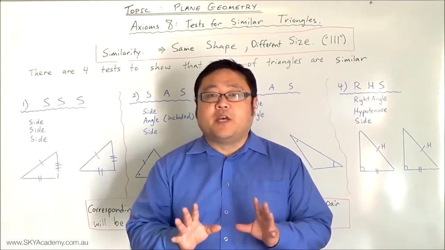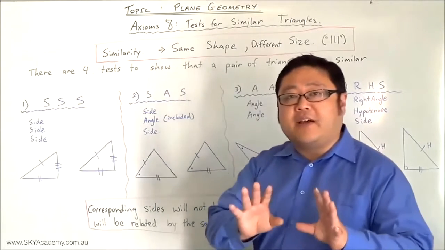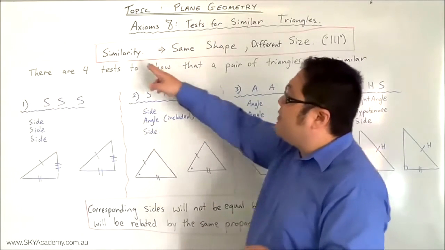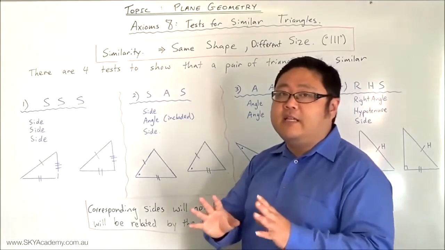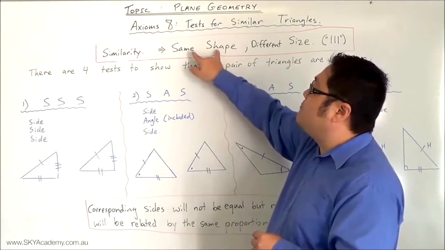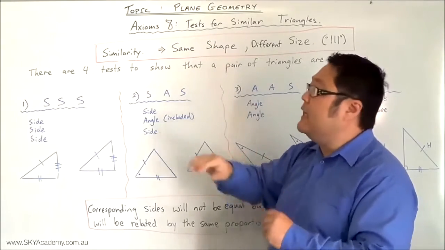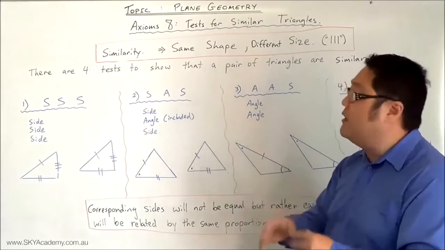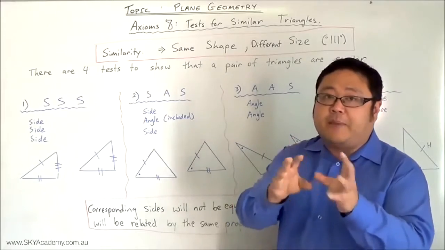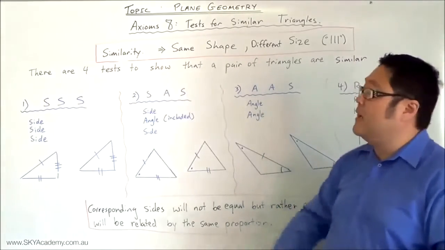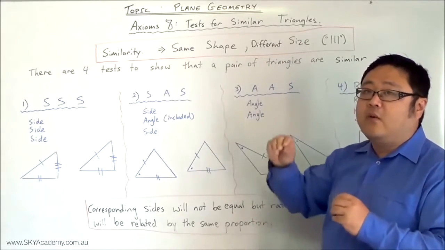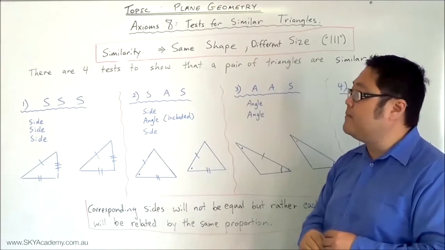In this episode, we're going to look at another concept that's similar to congruence. It's called similarity. Similarity is different to congruence, because while two shapes may have the same shape, in similarity they're not the same size as each other, but different sizes. The congruence test says that they need to be the same shape and the same size. The similarity test says yes, they're the same shape, but they can be different sizes. One can be a bigger version of the other or a smaller version of the other.